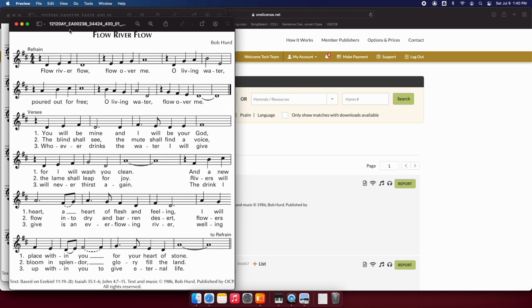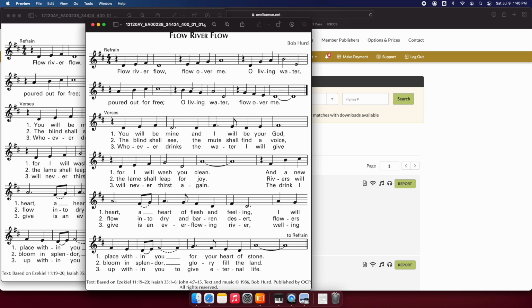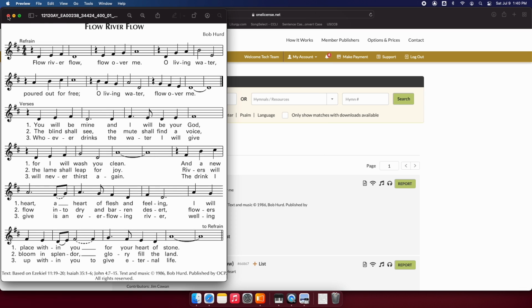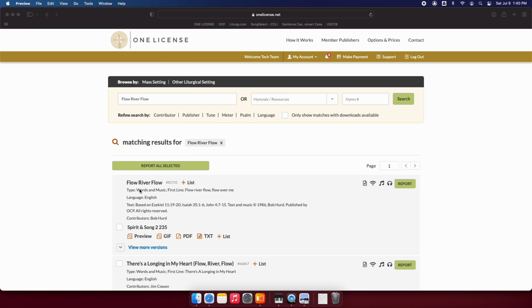Oops, I hit it twice. This is going to be a high resolution version, and the reason they have this is, like, if we were creating a songbook for Vigil or something like that, where we wanted to have it in a physical copy. Okay. But the one we're going to use for ProPresenter is this text file, TXT.